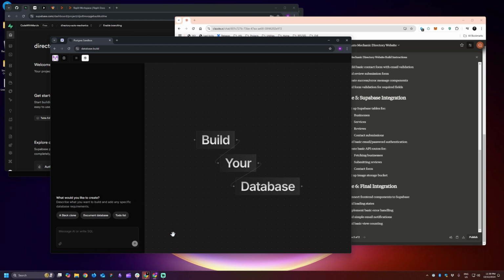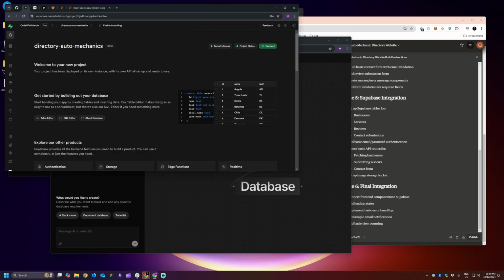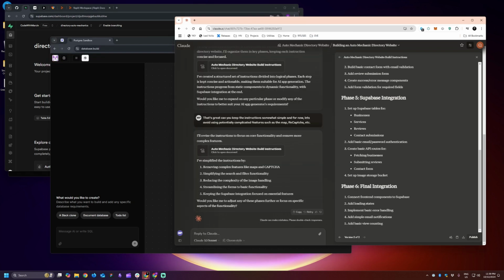Just want to give it a try, see whether I can use it to speed up just creating a database in Supabase. Let's just try something.